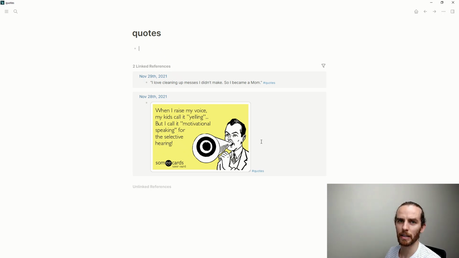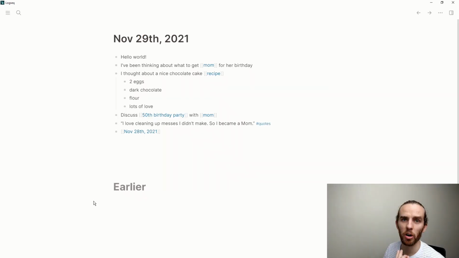I would do this differently in practice. Once you get used to it, you can evolve the way that you use it. But yeah, this is a great way that I could then find quotes that I've entered later. I've just gone back to my journal to see some of the things that I liked, that I might want to think about with how I'm using backlinks.